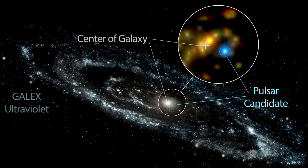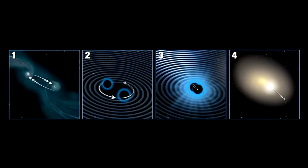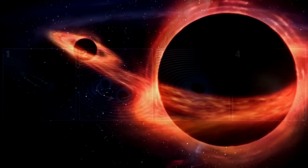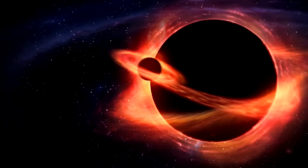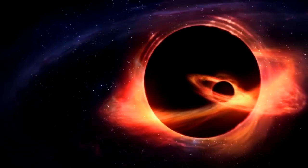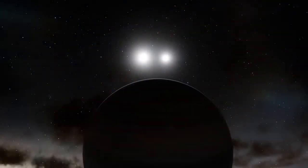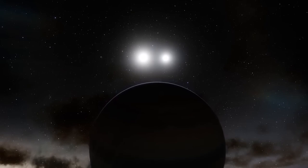A compact cluster of blue stars is surrounded by a larger double core of M31. The double core is an elliptical ring of old reddish stars orbiting a black hole, but more distant than the blue stars. When the stars are at the farthest point of their orbit, they move slower and create the illusion of a second core.